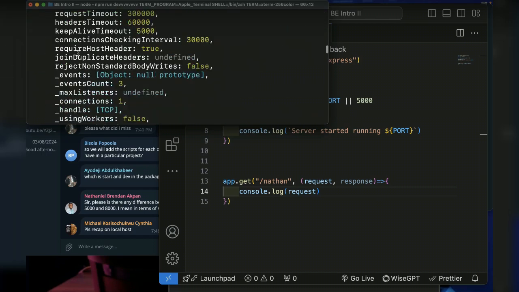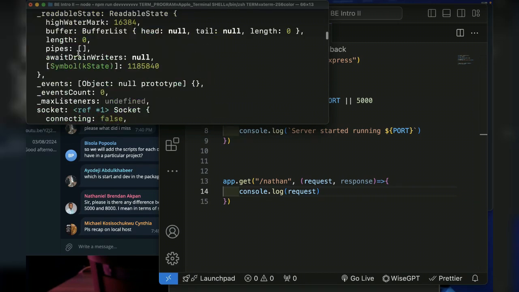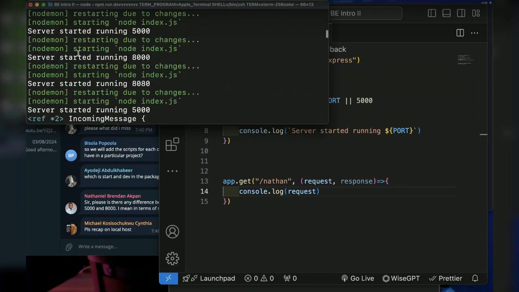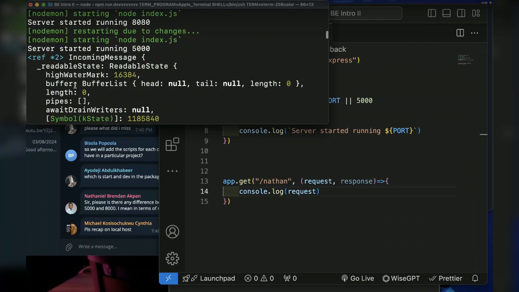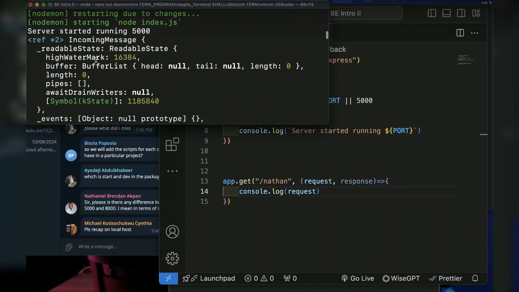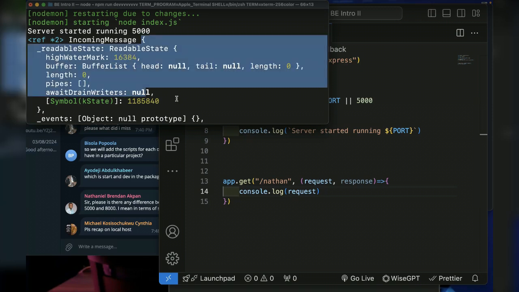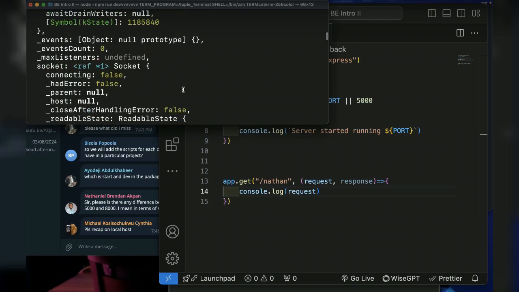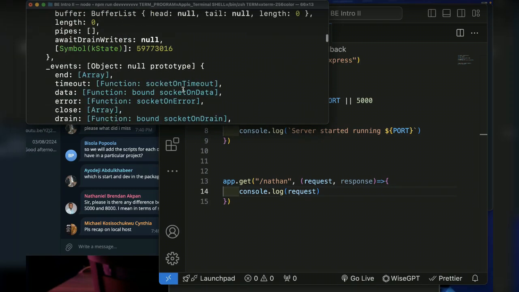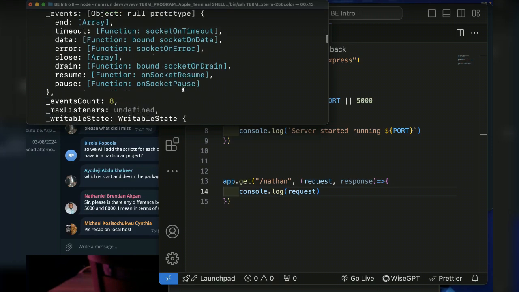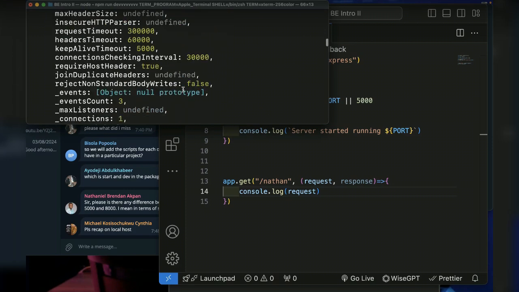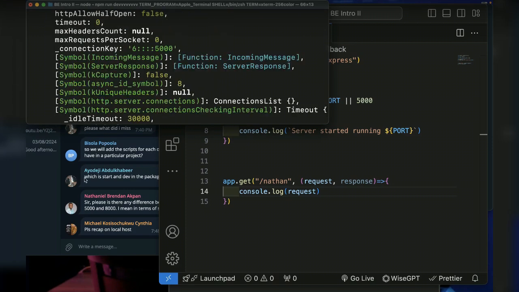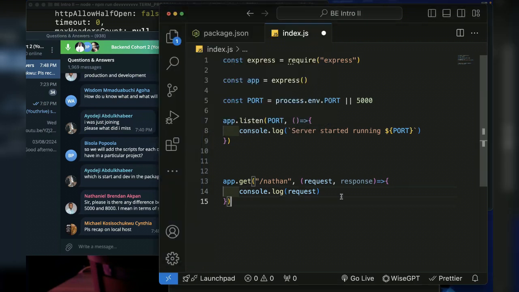So whenever you make a request, so many things come together as the request object. So many things. Now, a lot of them, you will not be concerned about them. It has nothing to do with you. But some of them, you pay attention to. And I will tell you the ones to pay attention to.